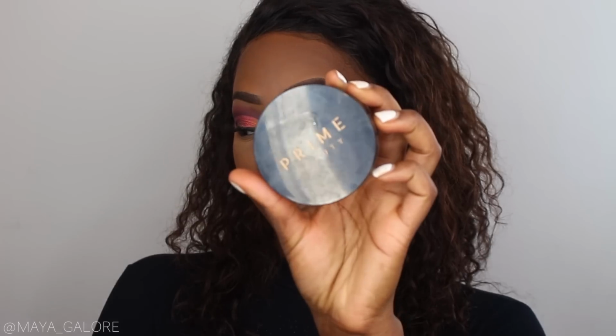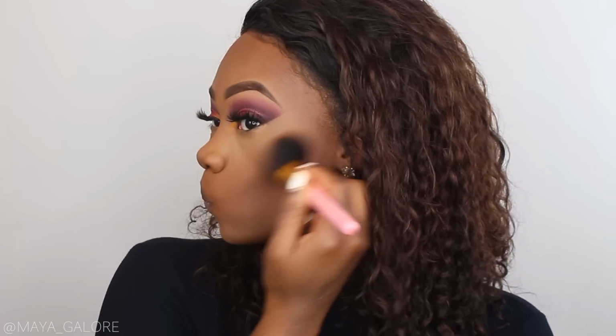So of course for powder, we are using the ColourPop No Filter Setting Powder. And this is the banana shade. And then I'm going to bronze with a different brand. And this is the Prime Beauty bronzer, and this is in Brownsville. So I'm gonna go ahead and spray my face with my MAC Fix Plus spray, and then we'll get to the under eye.